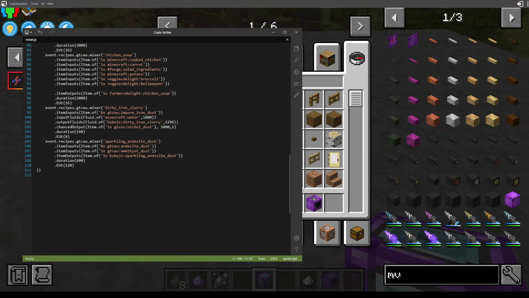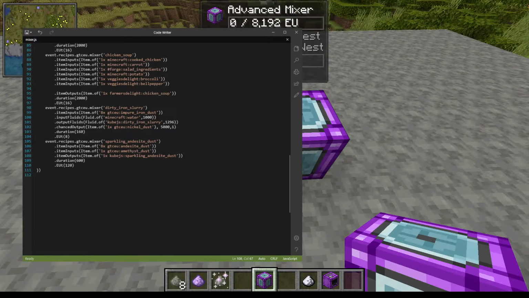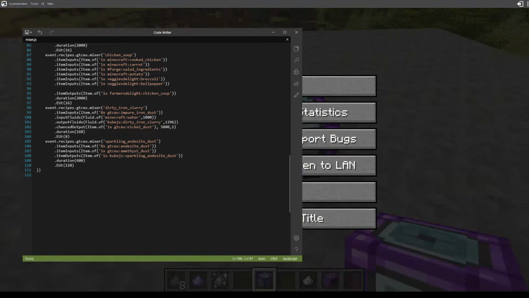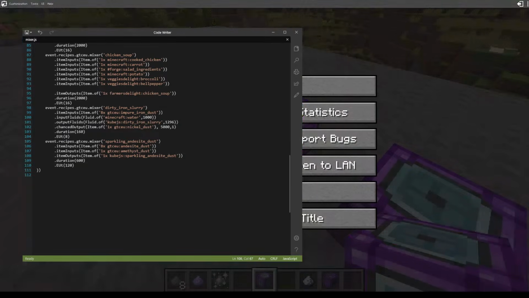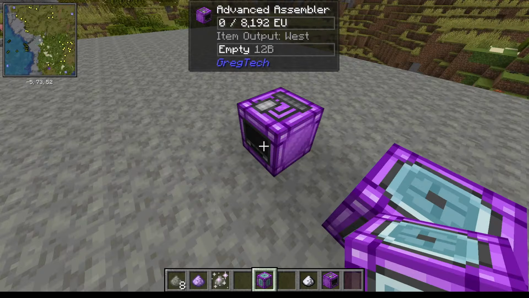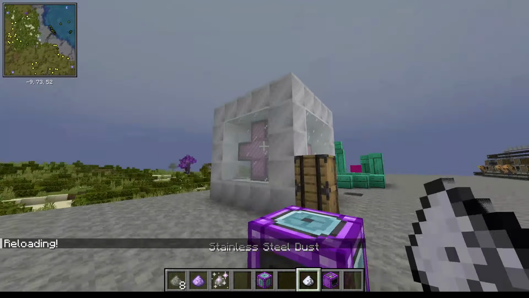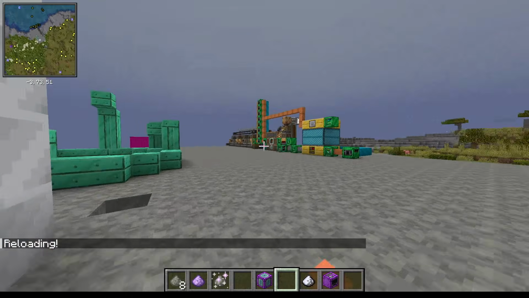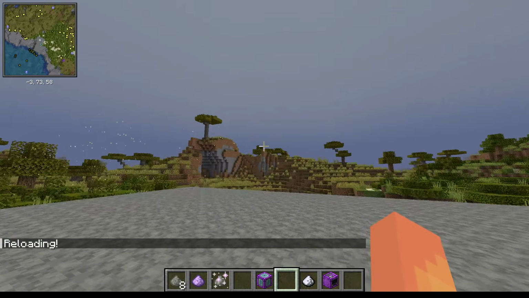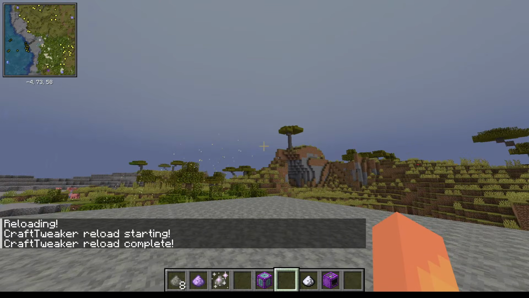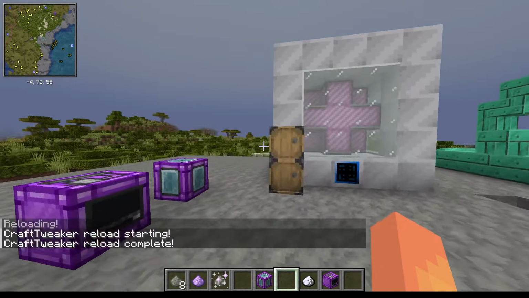Let me see about power. Let me just try this. Wait, did I reload? I saved it and everything, right? I didn't reload though. Silent Gear? I tried to do that in All the Mods 10. I don't think I like that mod. It's gonna be a little laggy here for a second, apologies, while it reloads.